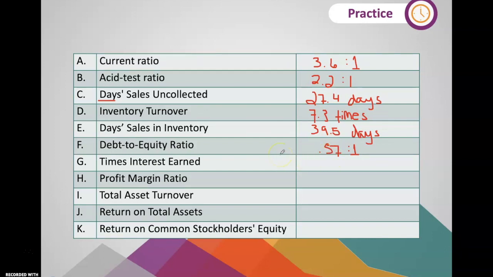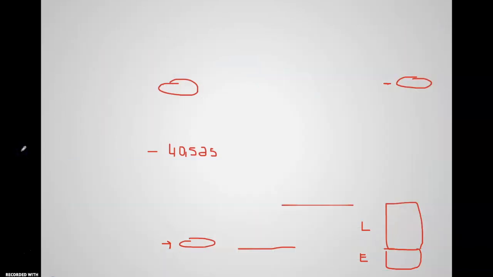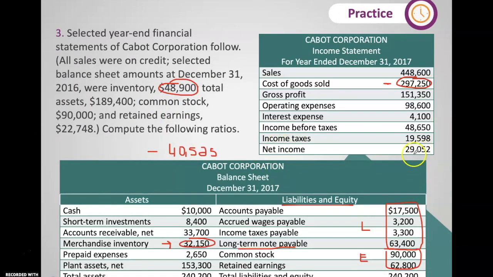Okay, so next we're going to do times interest earned. This formula is income before interest and taxes. So remember, we have to add back our interest and tax expense divided by our interest expense. Okay, so let's go to the income statement. So it's basically our income adding back our income taxes and our interest expense. Another way to do this is if you look, it already has income before taxes. We want to know what our income is before taxes and interest.